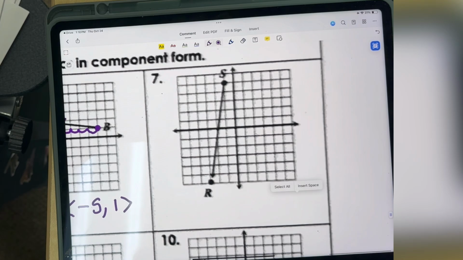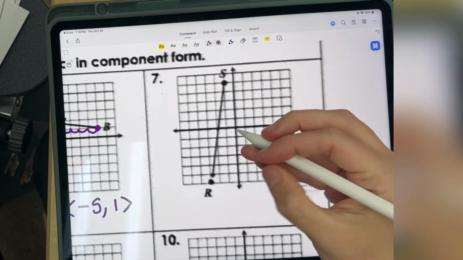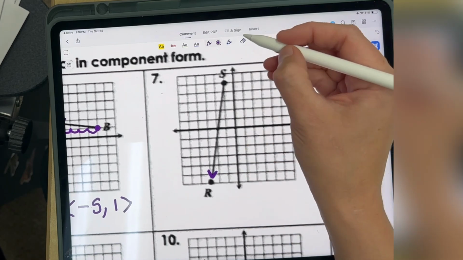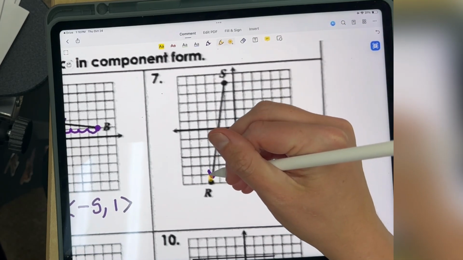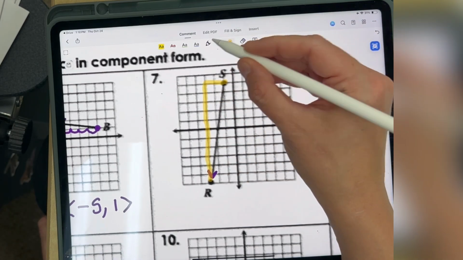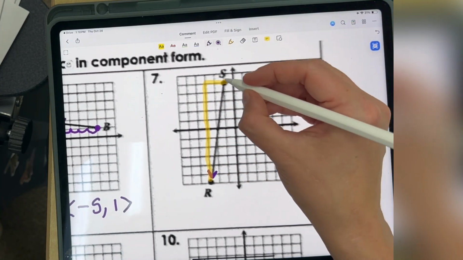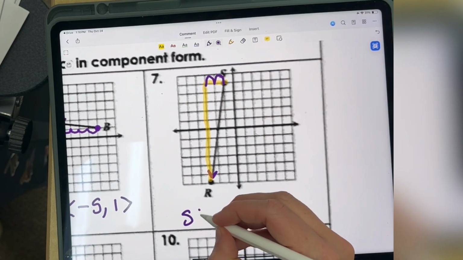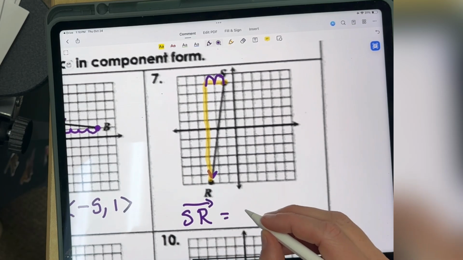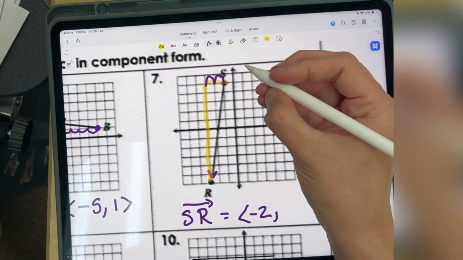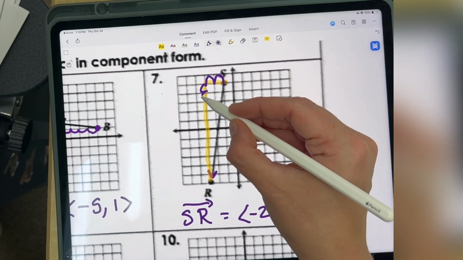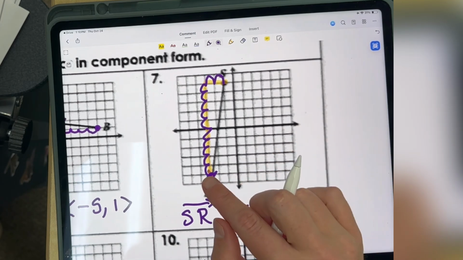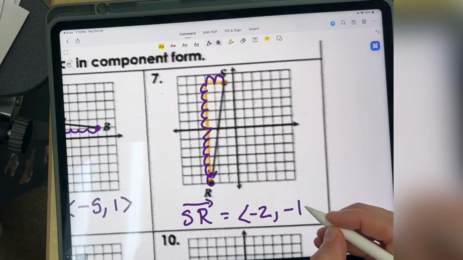Okay. This one, where do you see an arrow? Pointing at S or pointing at R? Hopefully you can see it's pointing at R right there. Okay, so if you're having a hard time, you can always grab highlighters and highlight the path it's going to take so you can see better how many hops you'll actually need. So how many hops do you need to go to the right or the left? I need to go left 2 to get from S to R. I need to go left 2, so that would be -2, and then how many down? I have to go 1, 2, 3, 4, 5, 6, 7, 8, 9, 10, 11, because you're not hitting the arrow, you're hitting the dot. So 11 down.